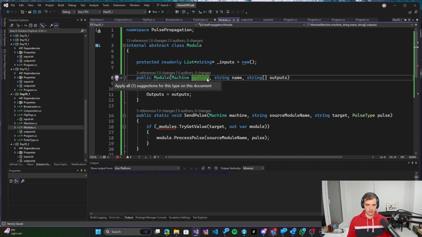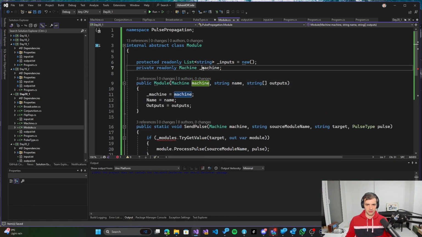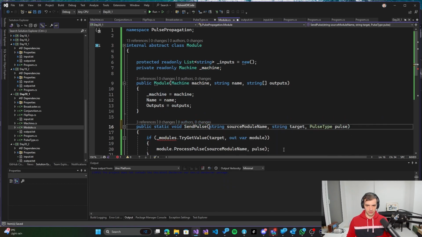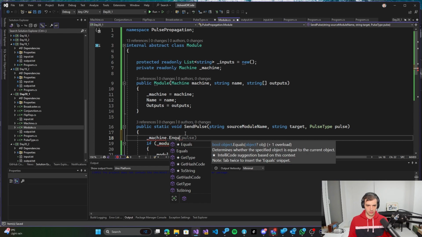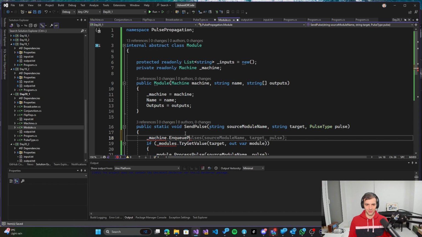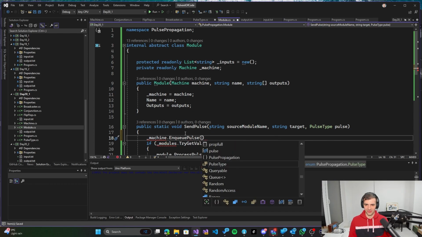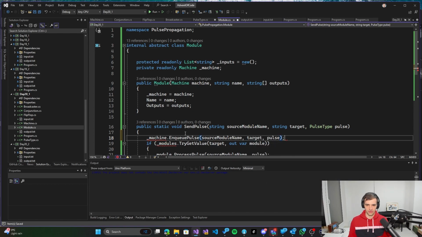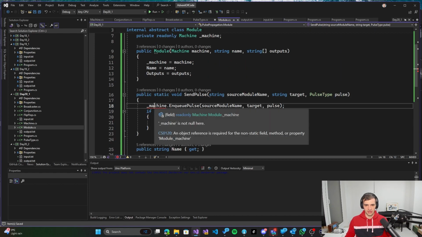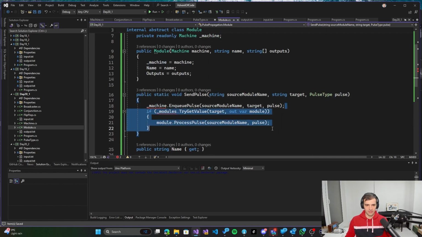So I will keep track of this as a field. Just a little refactoring, I would say. So I will do enqueue pulse. So source module target pulse.